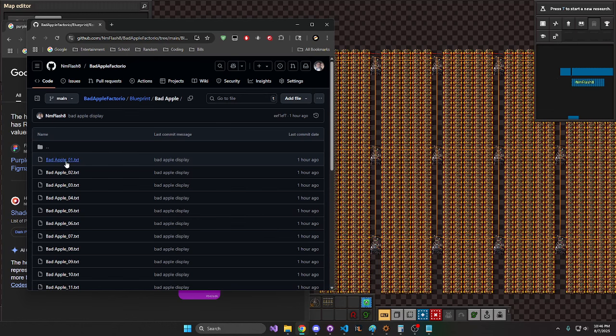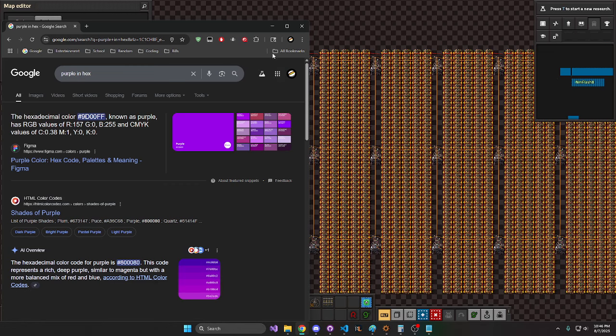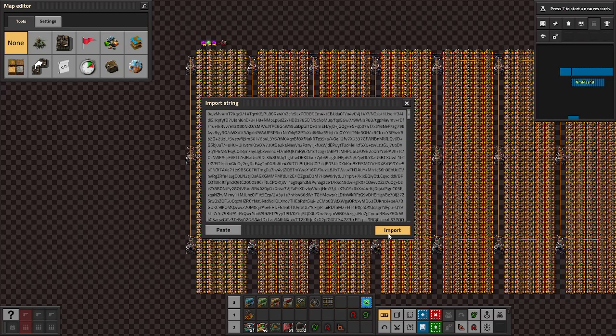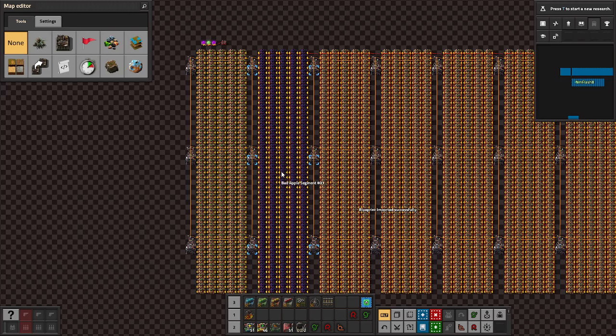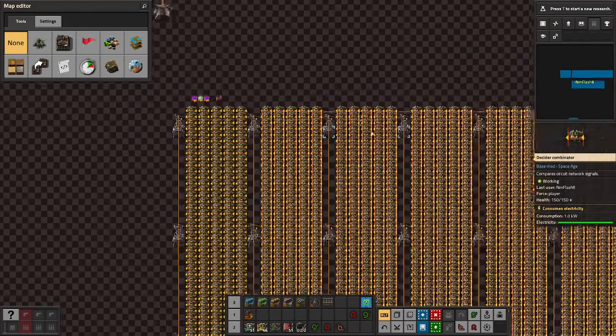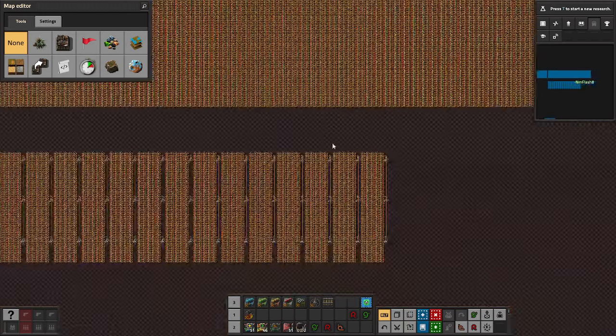So we'll take this first right here, and then we'll copy raw file right here, and then we'll import the string. You paste it, import, and then we'll put it on top of that right there. So now you can see that it has all of the different values right here. And so that's segment 1, and then you'll do segment 2, 3, 4, 5, 6, all the way to 27.